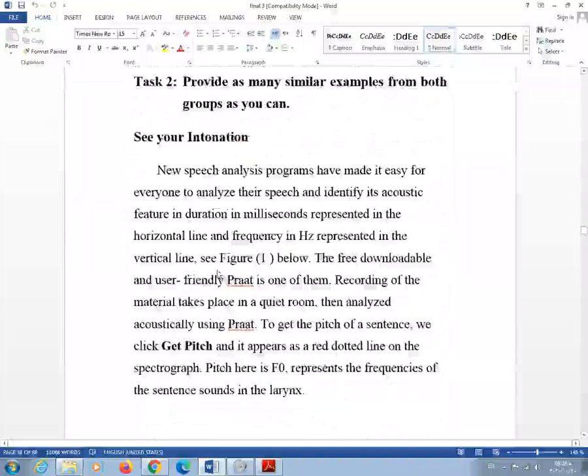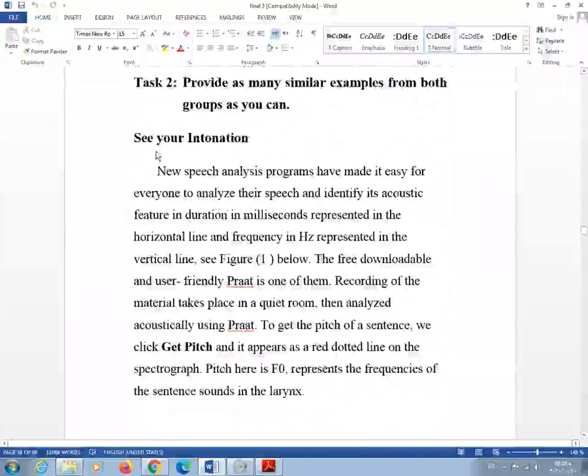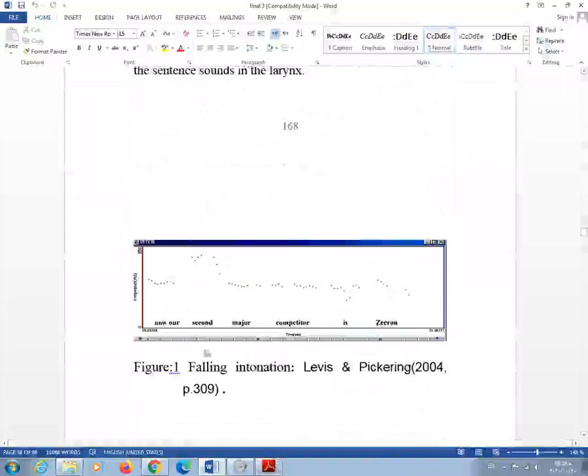And let's see this sort of intonation or pitch change using a diagram. I'm going to show you this later on in this lecture. But let's see this diagram of the pitch as it's represented when we say this sentence. Now, your second major competitor is Macron. So what is the keyword here, which has a pitch change, as you see? We said it has a higher pitch, and then we start falling on it.